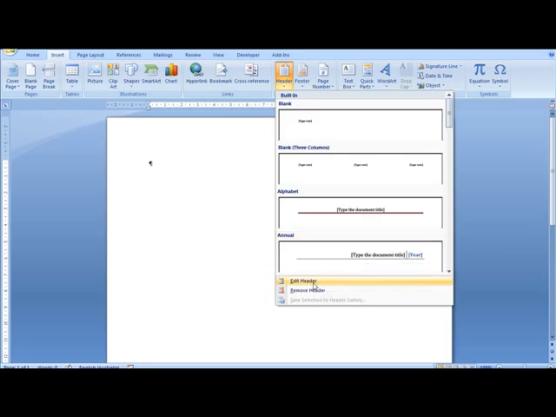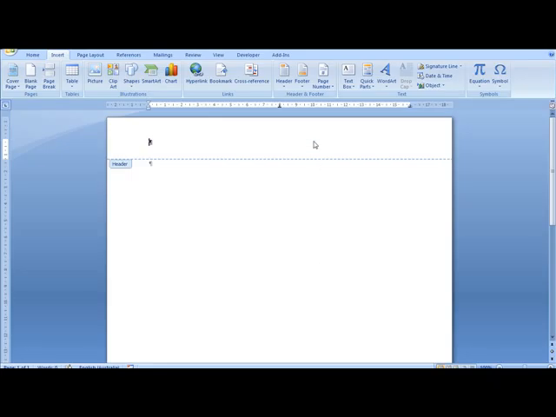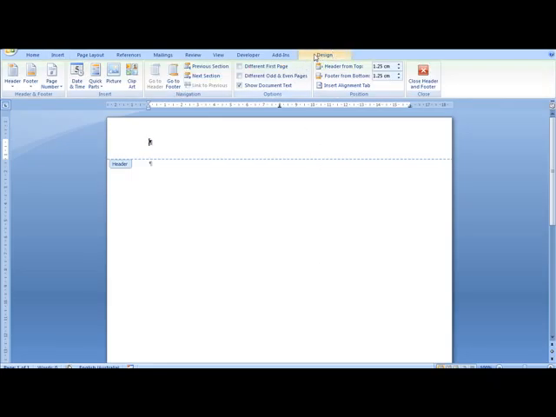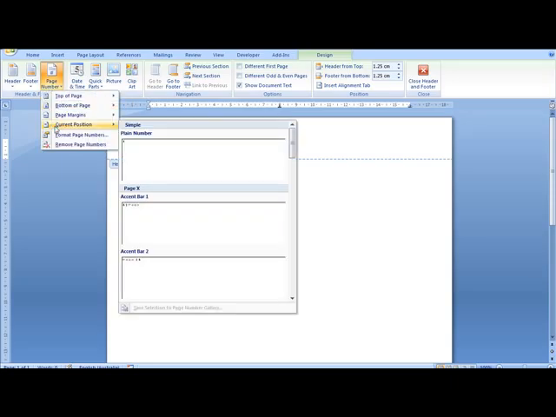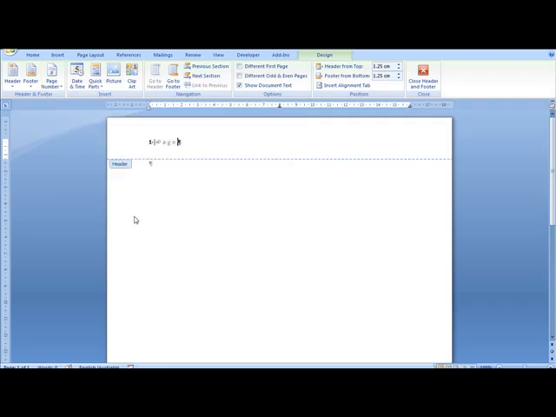Your other option is to choose Edit Header. When you do that, you get a context sensitive range of ribbons up the top here where you can insert your page numbers. From here you can choose top, bottom, left or right, or the current page in the margins, etc., and some predefined layouts that you can just click on to insert. You can add in the date and time or a quick part entry, more on that shortly, an image, so if you have a logo, some clip art.